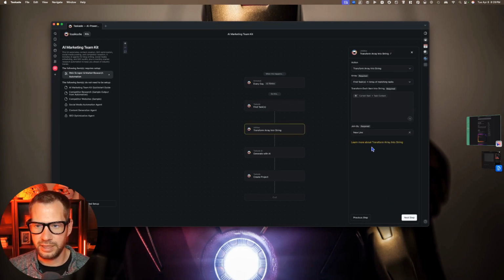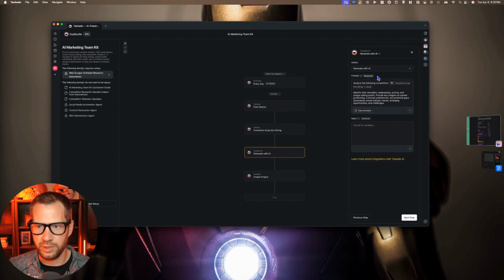And then the next step, what it's going to do with that is turn it into a string. And it's going to say, okay, take that current item and you're going to put something in the task content cell. And what it's going to do is use AI to analyze the competitors from that cell that I put in.